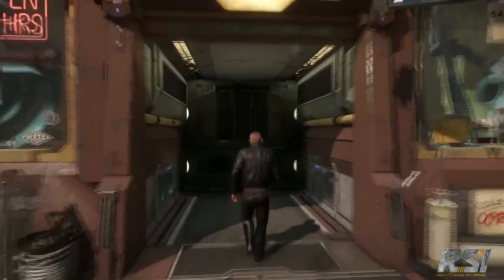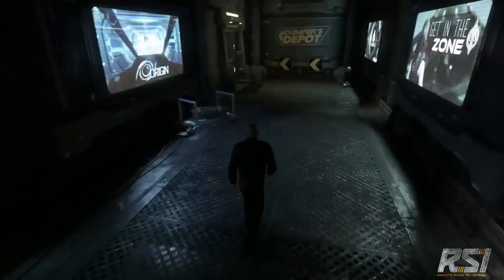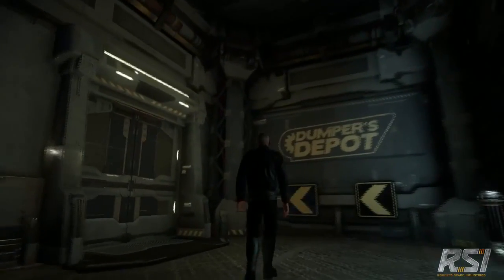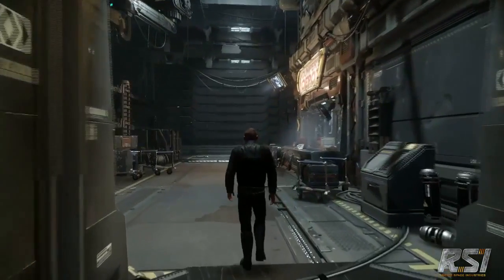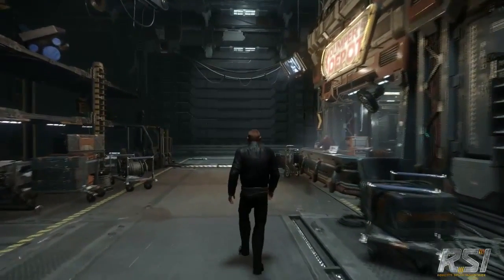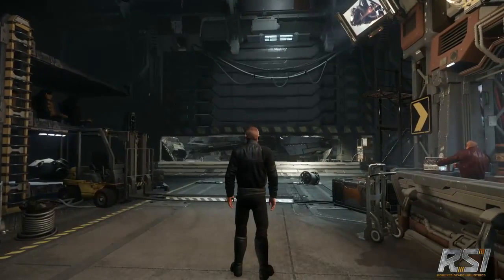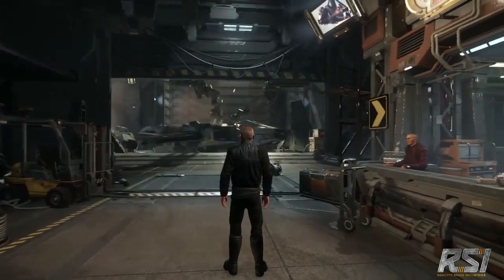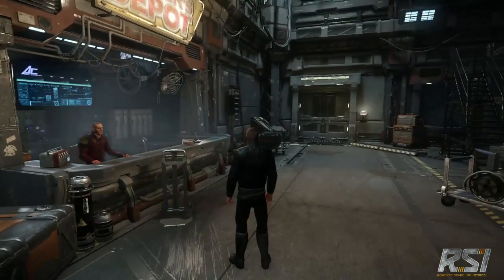Dumpers Depot is a place where you can get stuff repaired, get some second-hand used items and equipment. But this is the vision of Star Citizen. You're out in space, and you've got the high fidelity of your ships, and you get down on the planet, and you're running around, and the fidelity's the same. It's an environment, and there are characters running around. Take a look around. Everything's for sale. And a shopkeeper. We can't do much beyond this, but soon we will.